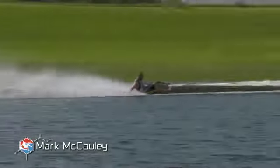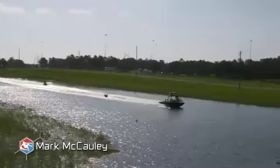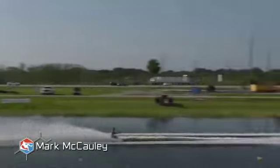Mark's going to hop out to the driver's side and start with a tow up here. And there's 400 points. Beautiful tow up by Mark McCauley. Here we go.